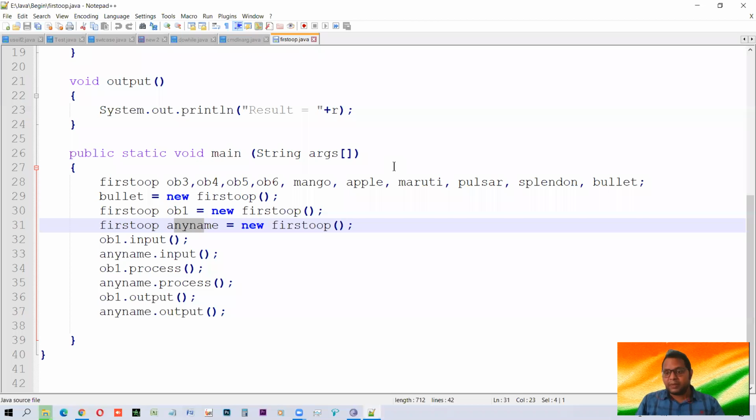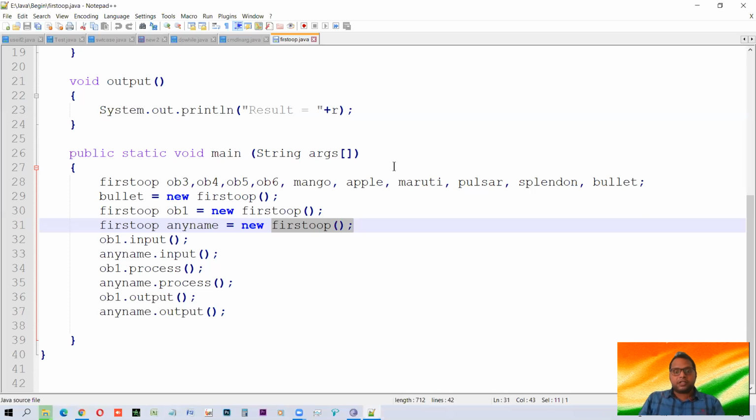Now how much space is needed? How much space to allocate? To make this available, the amount of RAM, the number of bytes required for that object. If houses will be made, then they will require some space. If a car will be created, it needs a space to keep it in a garage. The same way, if this object is getting created, then it also needs space. Then how much space is needed? How much space to allocate for this particular object? And this we tell with the help of this.